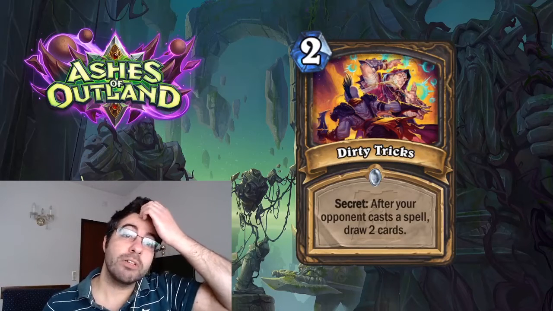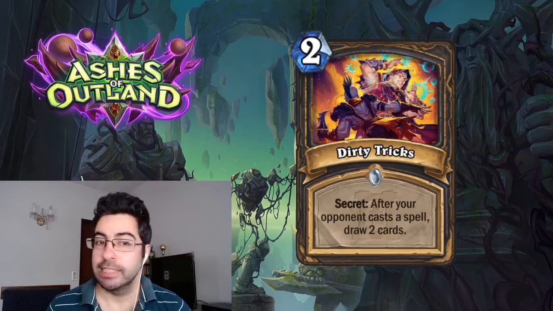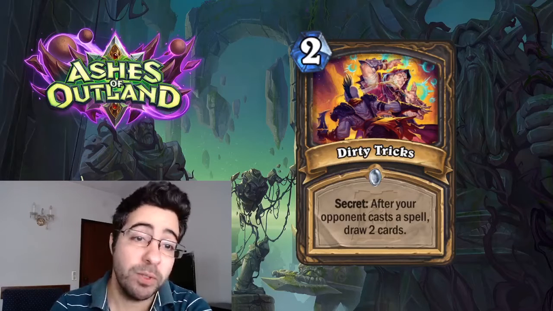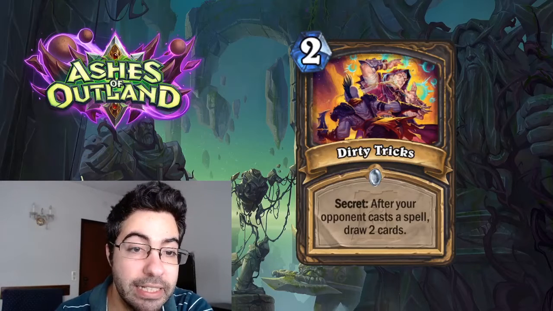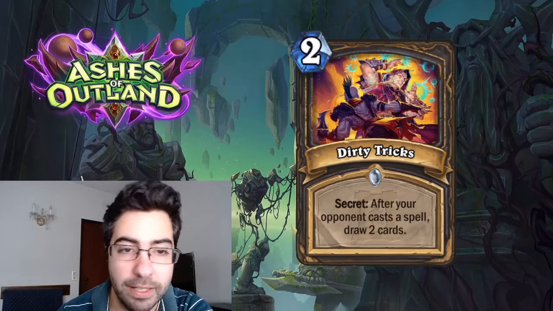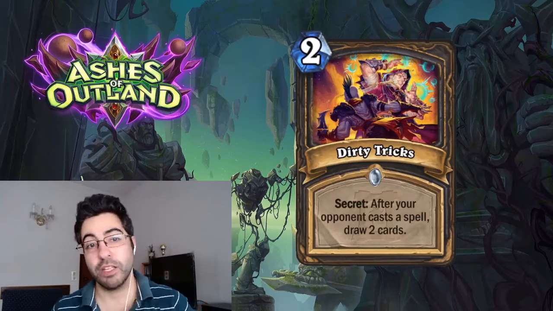Okay, next up we have another Rogue secret. It's Dirty Tricks. After your opponent casts a spell, draw 2 cards. Really powerful. It's a bit tricky to play, because your opponent may know it's this secret and may just not cast a spell, and then you're stuck. You just use the card to do pretty much nothing, get no board presence, nothing. But the upside is still pretty good. I think you would still run it, even given the risk involved.